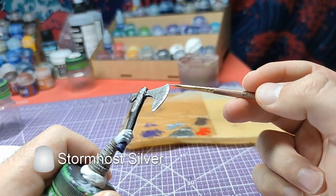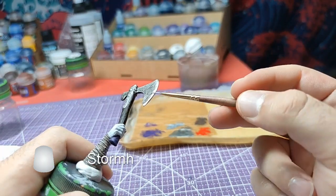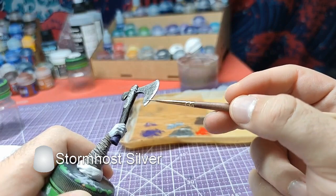Right afterwards, we will partly overlay the Iron Hands Steel with Stormhost Silver.